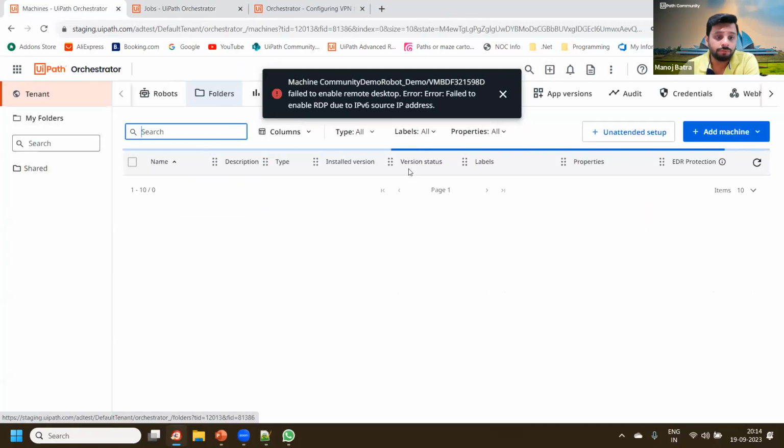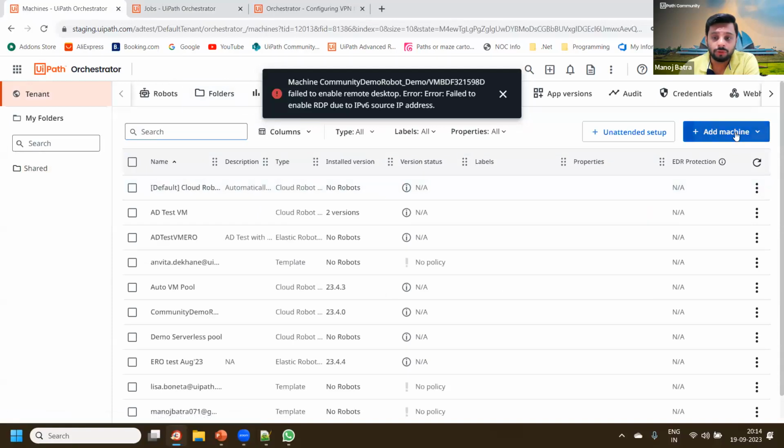Now coming back to your cloud robot serverless, the process is very straightforward. It is way easier than creating a cloud robot here. So just go to orchestrator, tenants, machines, add machines, click on cloud robot serverless.